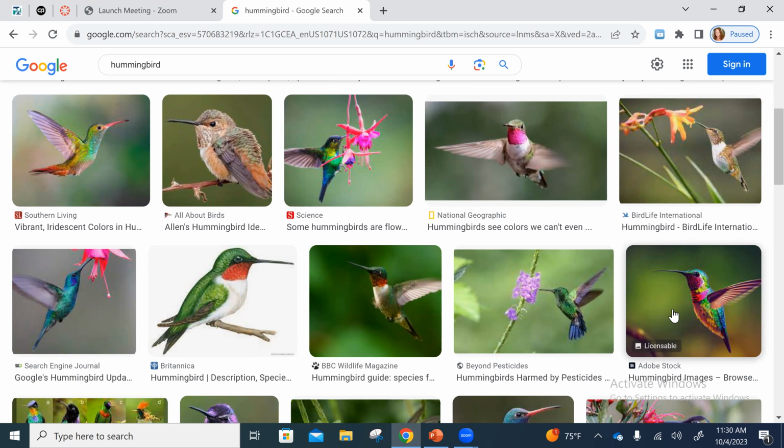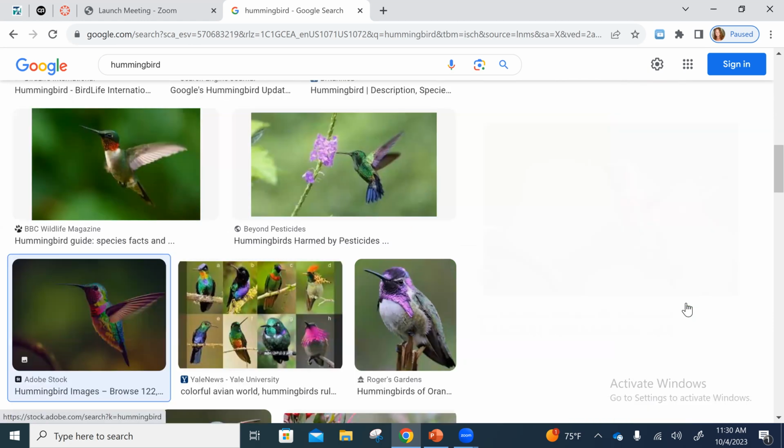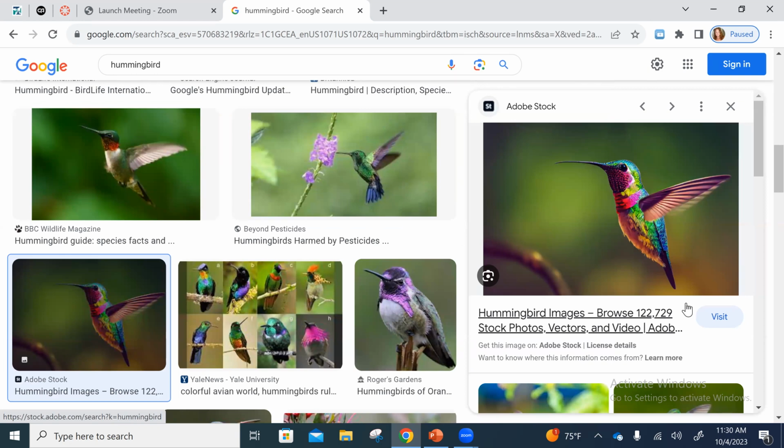It does not matter which pictures you use. So let's try not to spend a lot of time on this because we've got 11 minutes till the bell rings. So I'm just going to click on one that I like. Because remember, we don't want to copy the URL from a thumbnail. Those tend to be a lot longer in length.